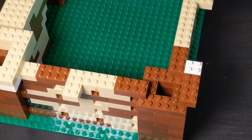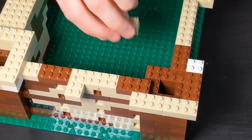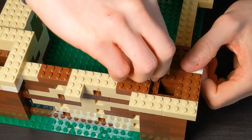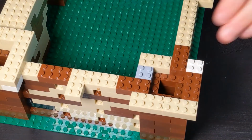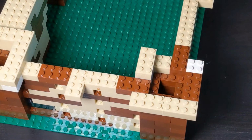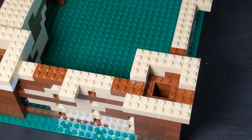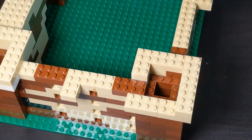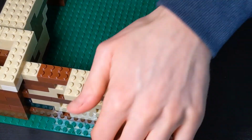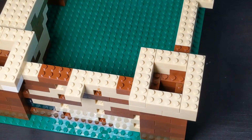Need more bricks. In fact, this one you need 2 4 bricks. One there, one there. We're going to link them up. Like that. The same for the other 2 as well, and then we'll get back on video.